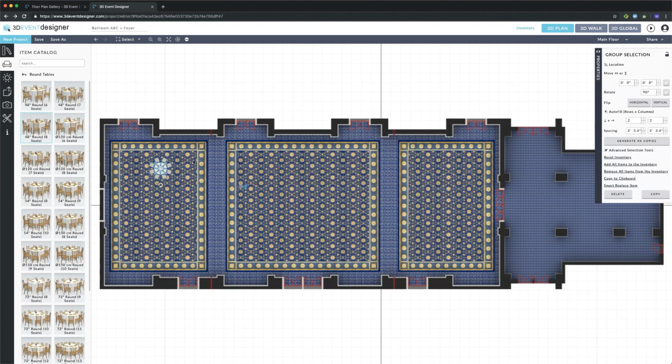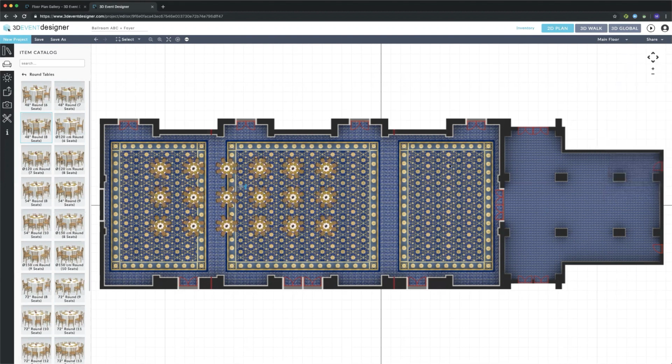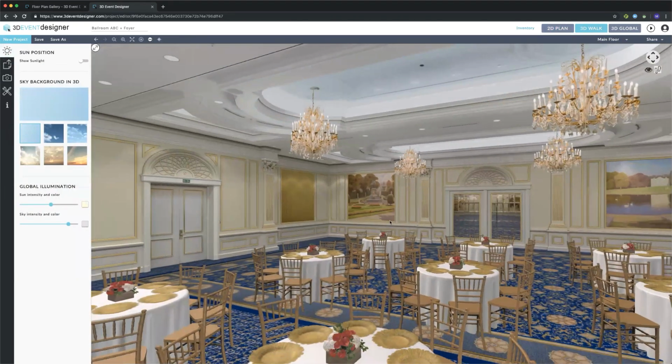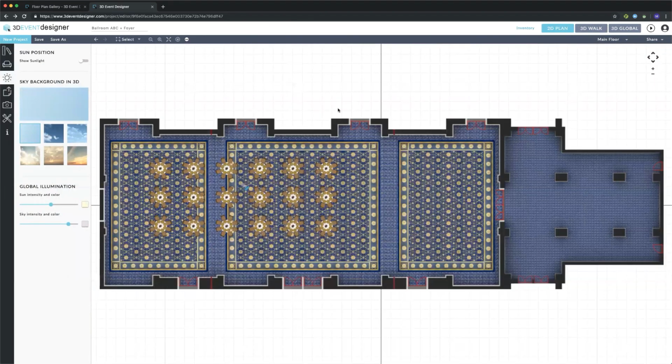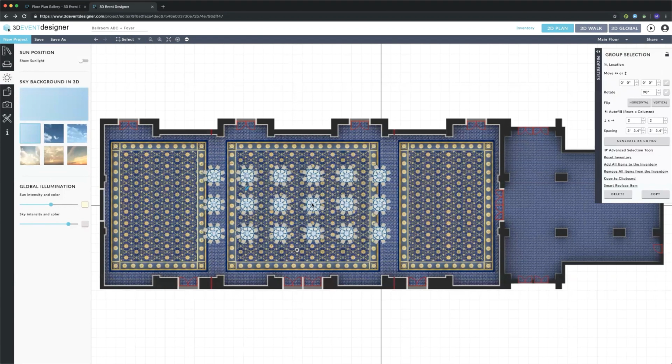From here, I can quickly autofill my floor plan by choosing the select button, drawing a box around the grouping, and on the right-hand side here, the autofill function will show up. I can define how many I want in rows and in columns and the spacing between each. We'll go with 3 rows, all spaced 2 feet apart, and we'll go with 6 columns, all spaced 3 feet apart. And I'll click Generate Copies. As you can see, it autofills my floor plan. I can use the Select tool to draw a box around this entire grouping and move it to a different area.